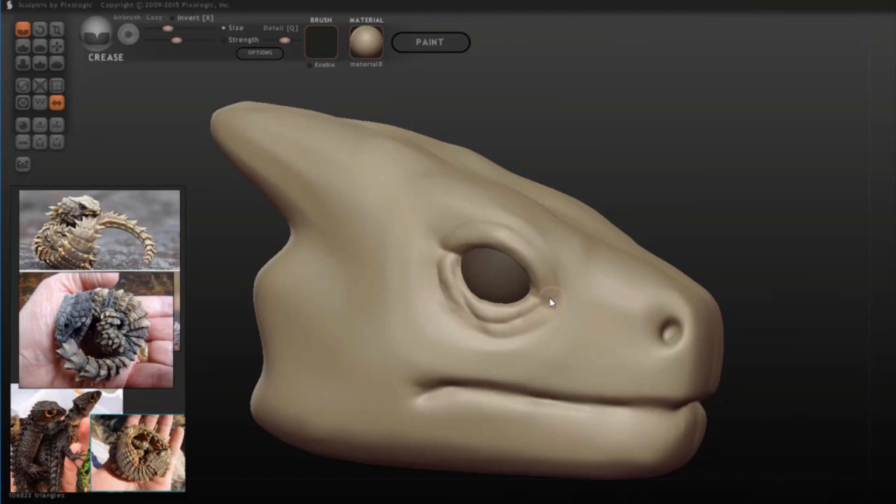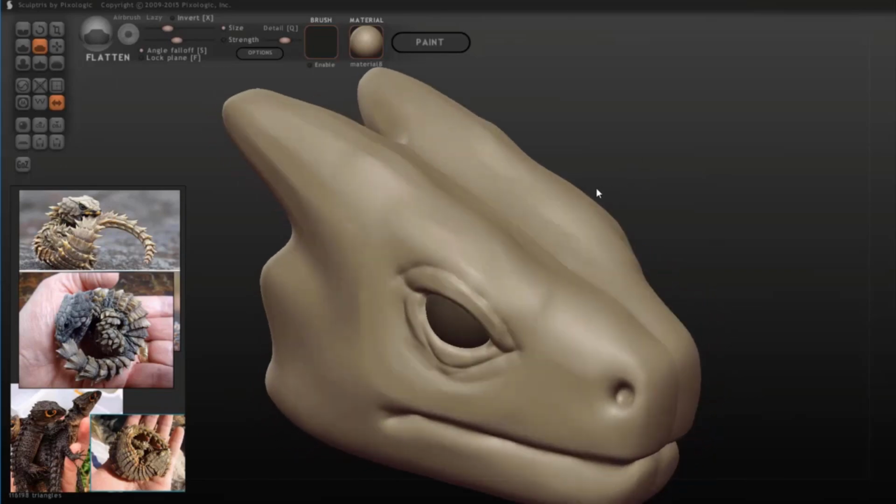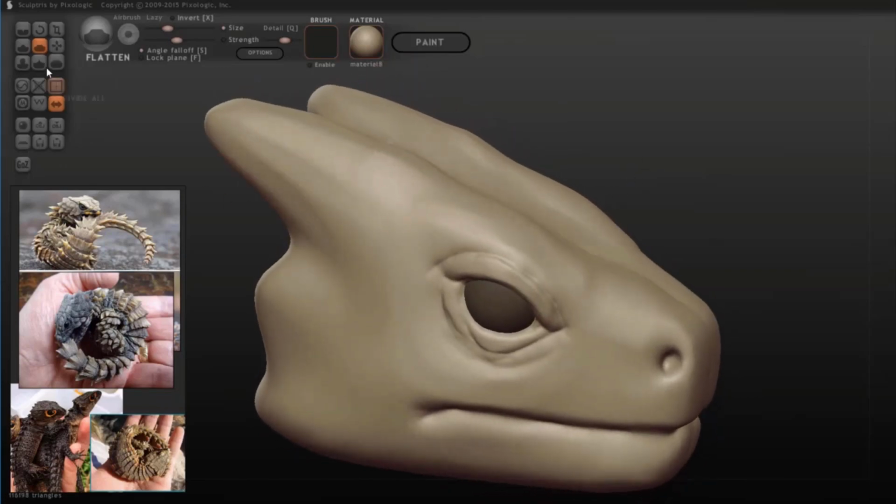I'm just kind of loosely grabbing this in here, keeping it looking organic and a little rough, like so. Just restroking some of these creases, and as you can see, very quickly you can get something that looks relatively not realistic, but kind of believable, if you will, as far as this guy feeling alive, especially around the eye area.